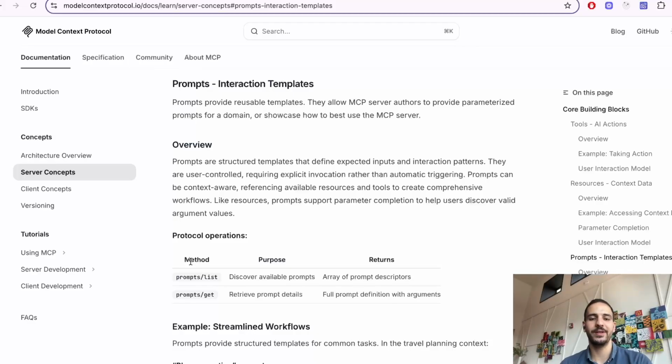Finally, the last primitive MCP servers offer is prompts. And what prompts are, as their name indicates, is a chat prompt to describe a certain workflow to the LLM. And so the example they give, in the case of planning a trip, is a detailed prompt on how to go about that. So it could be start by searching for a flight, then compare the flight prices based on the user preference, then look for hotels, book the best hotel, do this, do that, confirm with the user.